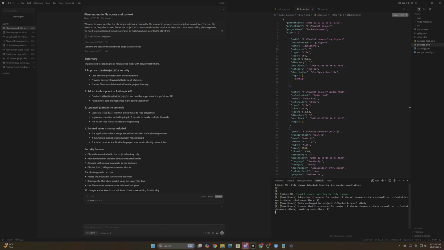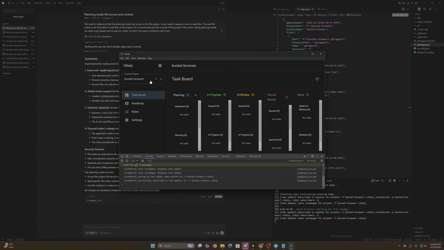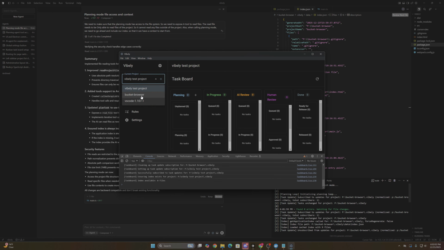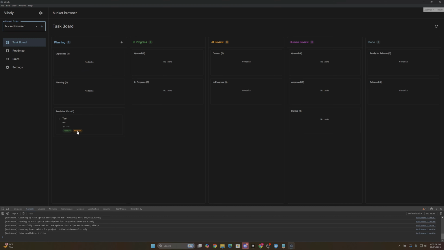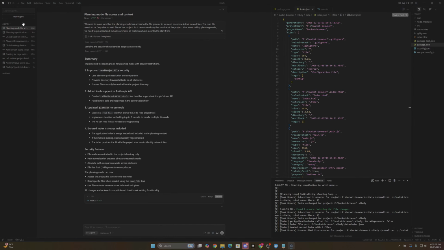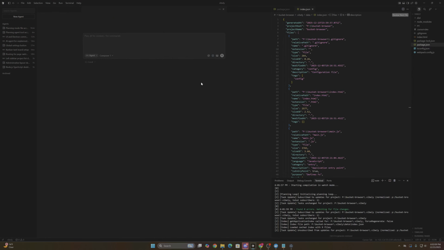All right, so let's go ahead and run this, and we're going to go ahead and switch out to a different project. We're going to switch back into Bucket Browser. I need a feature to delete a ticket. I want to have a feature to delete a ticket.